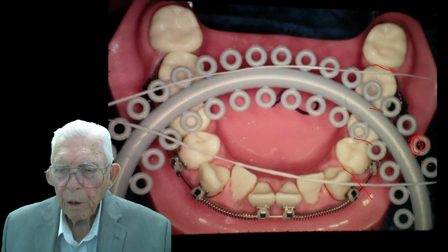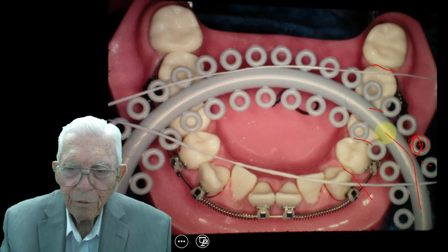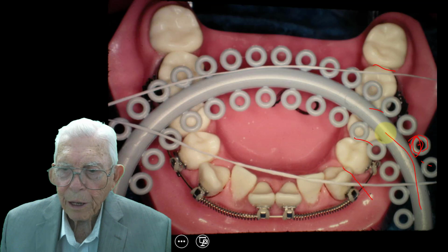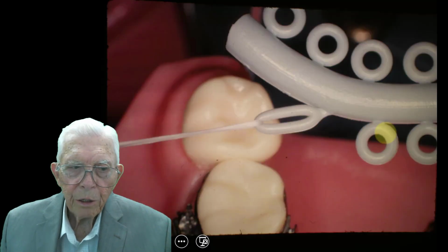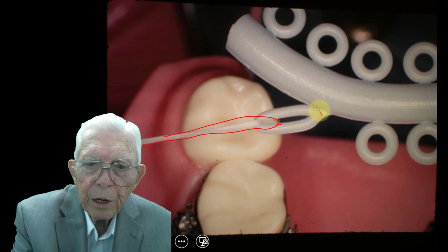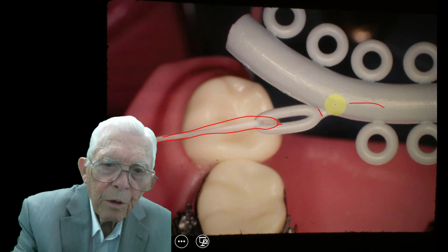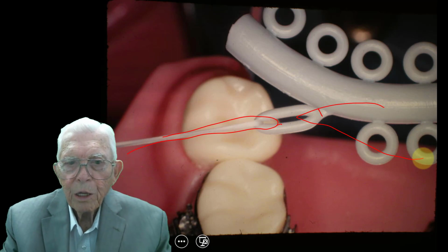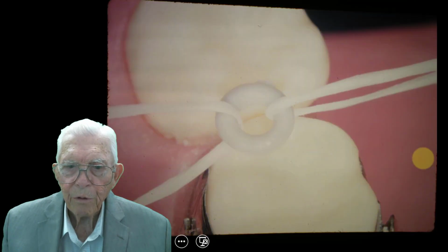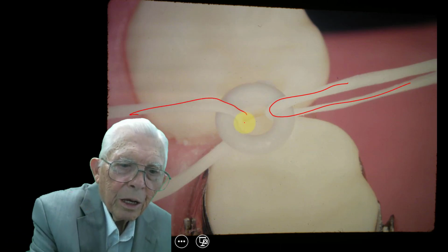I'm going to show you how we actually pull these off of this material that's very elastic. It's a plastic material, but it stretches quite a bit. Now we take a piece of dental floss and go into the loop on here and just pull it, and it'll pop loose from there. Then you take dental floss and go in from this side of it, and you've got the little O-ring here on the dental floss coming off of both ends of it. Now we come in with the dental floss and hook it just like that.